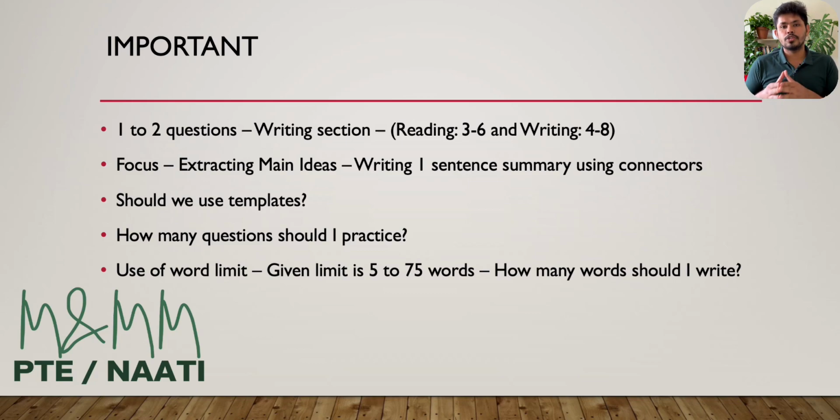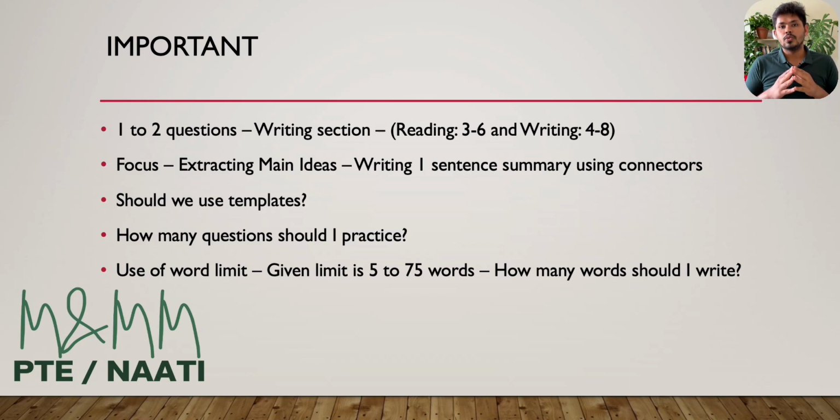Next, what should be your focus when you solve summarized written text? Your focus should be extracting main ideas. What does that mean? Whenever you are scanning the write-up that has been given to you, your goal is to obtain the main idea and write it in your summary. Now, when I say main idea, what does main idea mean actually? When I share the examples that I've done in the later part of the video, I will tell you what main idea means. So do stick around till the part when I am actually doing the questions and showing it to you. All right.